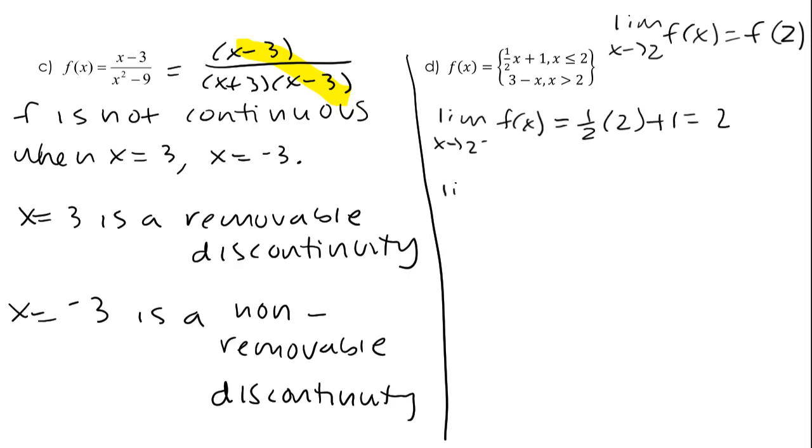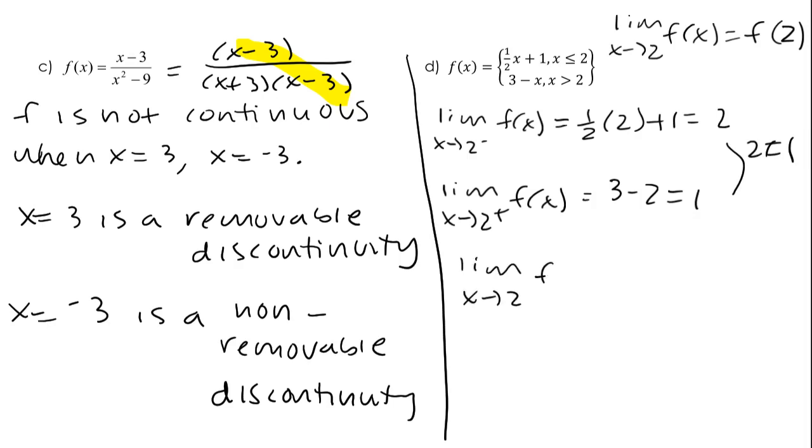Now what we're going to do is test the limit as x approaches 2 from the right. 2 from the right is numbers greater than 2. Remember, we don't care if that's equal to 2 or not. We're looking at greater than 2. So we're going to use direct sub with a 2 here and get 1. Now in this case, 2 is not equal to 1. So because the limit from the left does not equal the limit from the right, the limit as x approaches 2 does not exist. If the limit doesn't exist, then right away the function is not continuous.